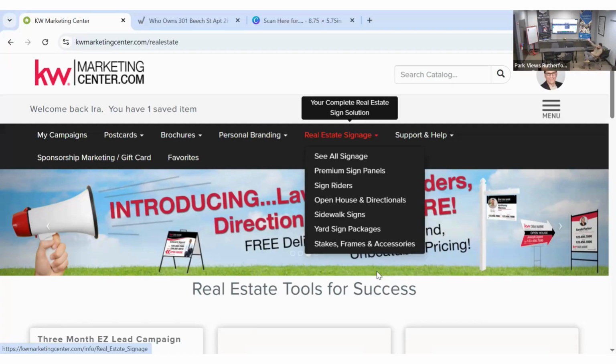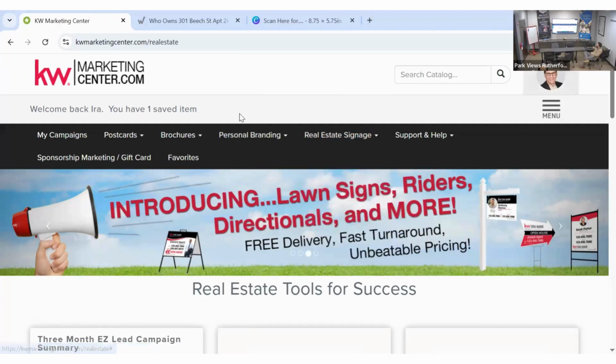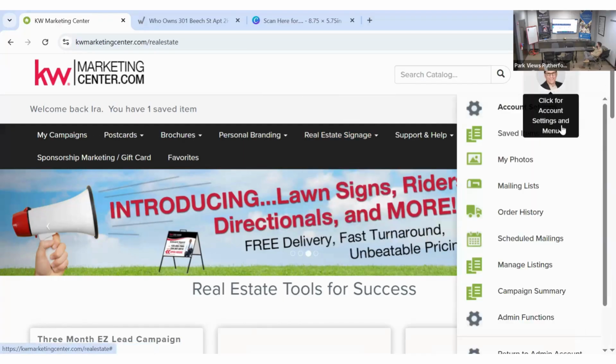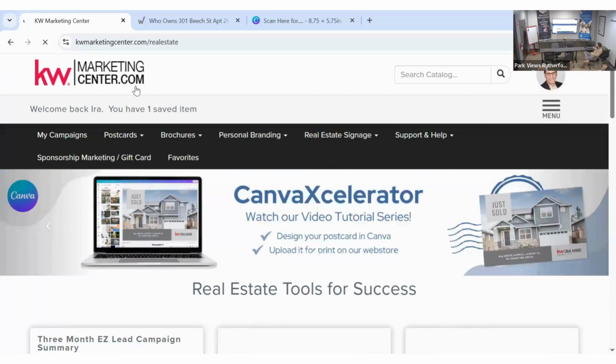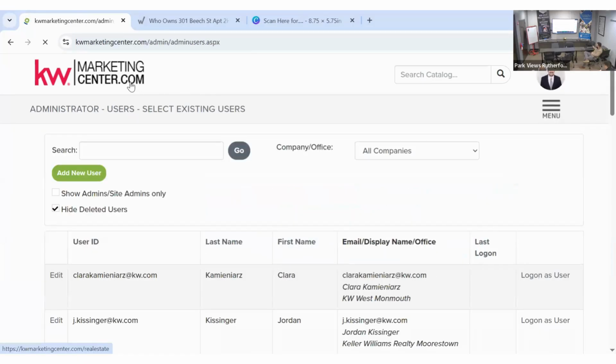So maybe the broker's number isn't on there, and you have to have the office number on there to be compliant. So if you are doing your own things, I always say to double check it. I'll be happy to take a quick look at it, or your broker can, and say this is good, this isn't good, whatever it might be. But yeah, that's pretty much it.